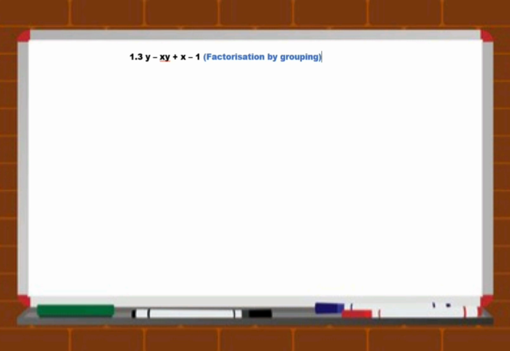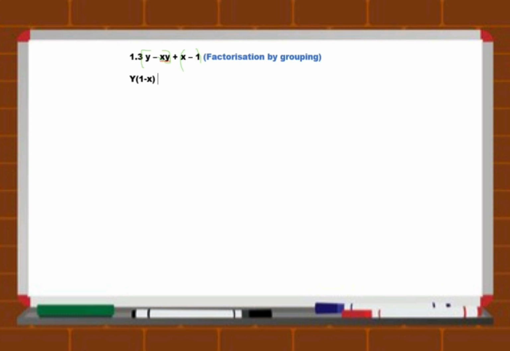right? This means you're going to group these two, and then you're also going to group these two. And then how are you going to go about that exactly? What's the common factor between this and this? It is y. And then you are left with 1 minus x. Now, how can you manipulate this part of this equation such that you are left with a positive 1 and a negative x? You divide both terms by a negative.